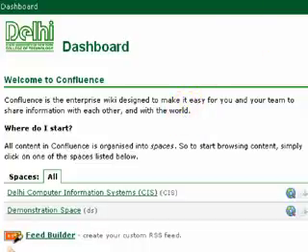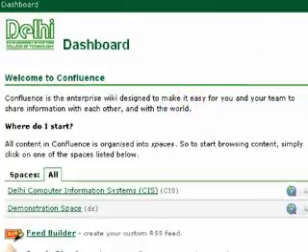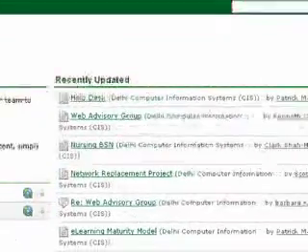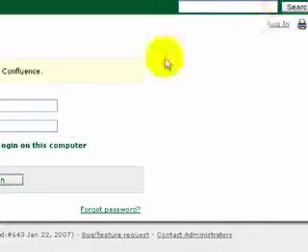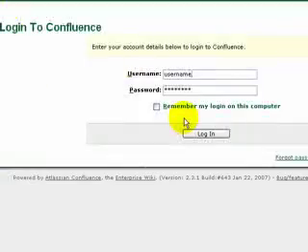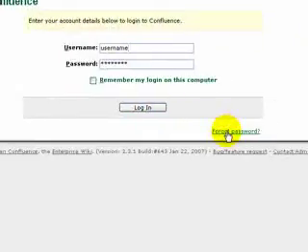The first thing you need to do is, of course, just go to the web page for Confluence. Over on the right side, there's a teeny little link that says Login, and that's what you're going to want to do first. You should be familiar with your username and password. You can click on Remember your username and password and log in. If you forgot your password, there's a link down there that you can press.